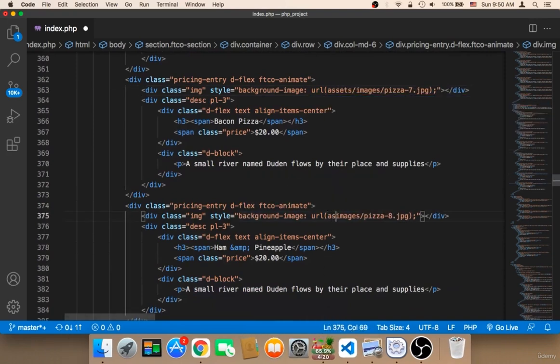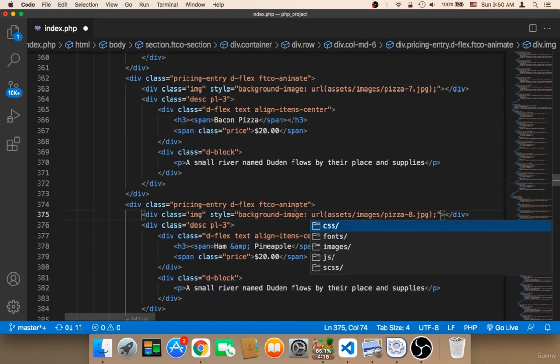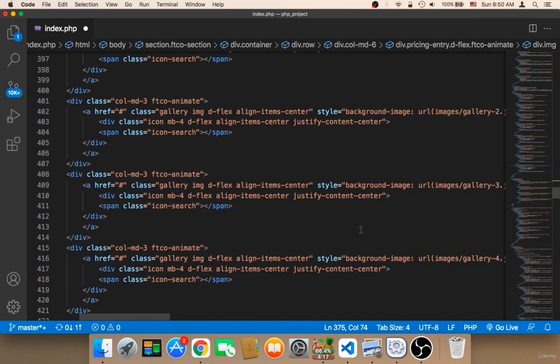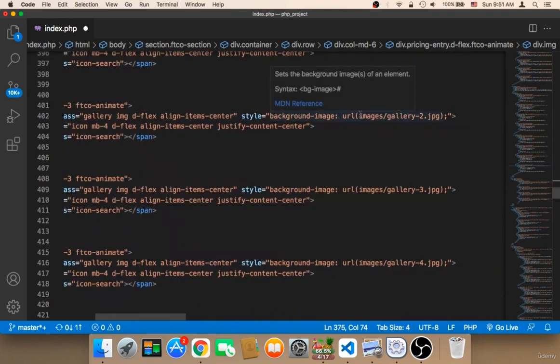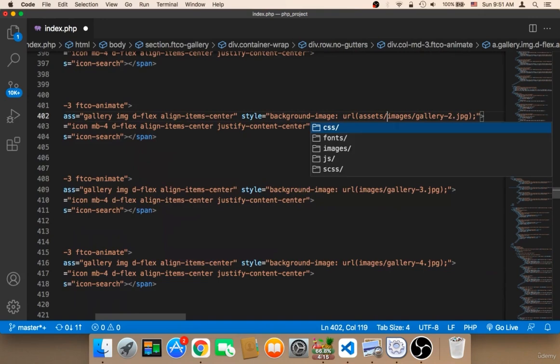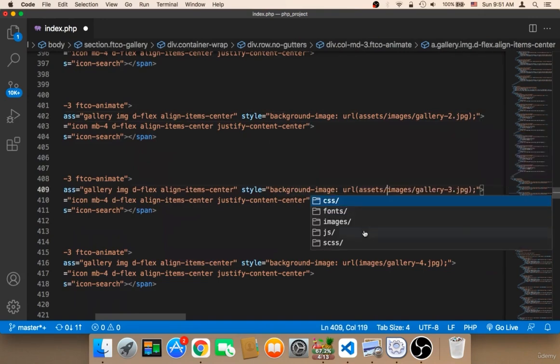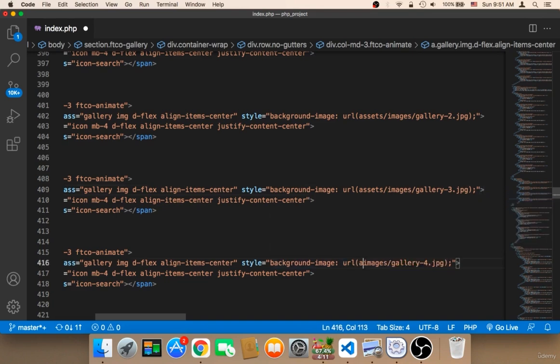Now we need to check other files if we have URLs in the other files. So I'm done with this. I still have these, but I'm gonna work on them later. Let me say here assets, and here assets.